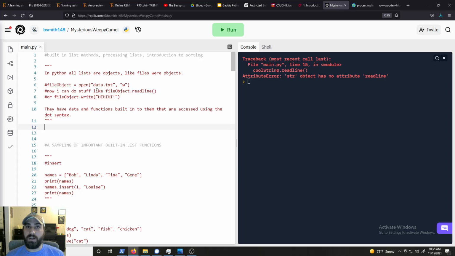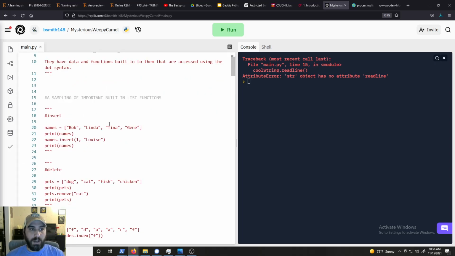So once we have an object, based on the definition of that object, which is somewhere in Python, we can access these built-in parts. Dot something means access the part of something. So in Python, all lists are objects, and because they're objects, they have a bunch of these dot built-in functions, these parts that are built into them.